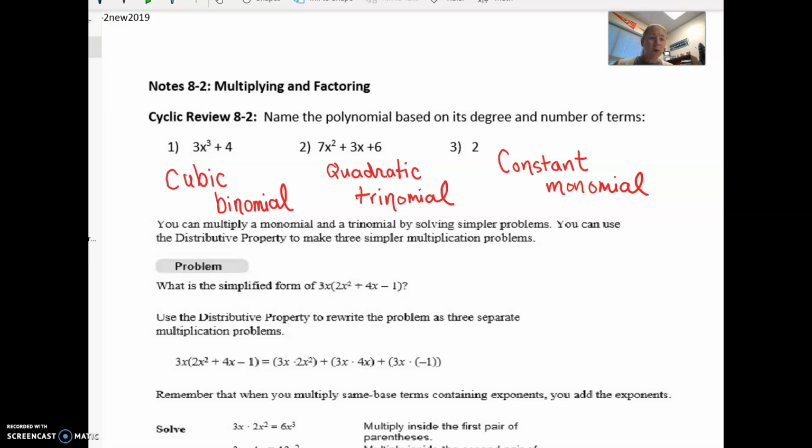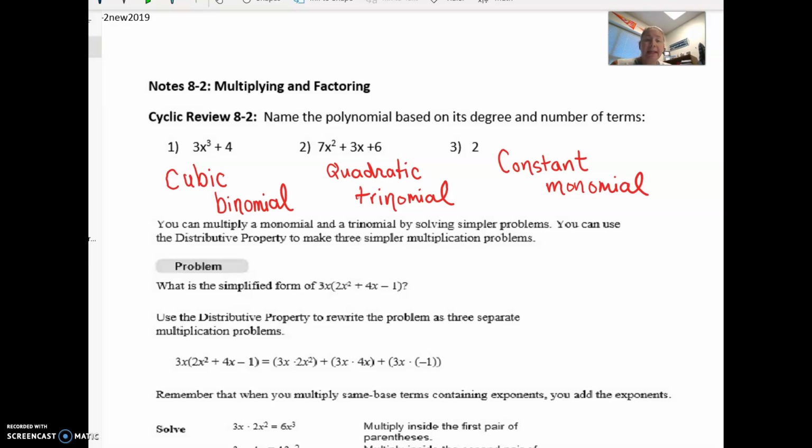Okay, there we go. Here are the names for number 1, 2, and 3. So you can check those on your own. Remember, there's a nice graph or table with all the names from the last notes. I think it's also in your book as well. So that's definitely something you can refer back to if you need to go back and refresh on those a little bit.